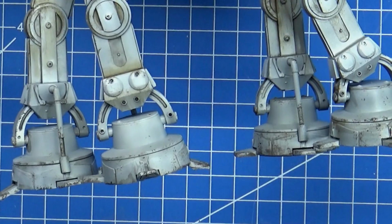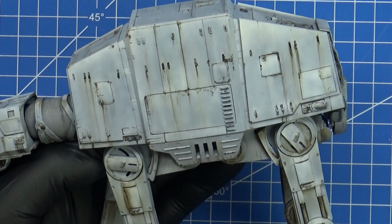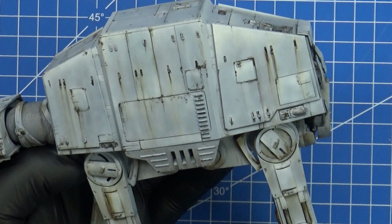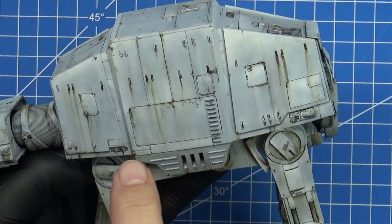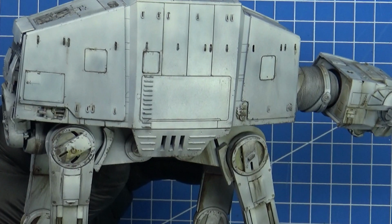Time to get into the final stages of weathering on the Walker. As you can see on the main body, I've done streaking already on this side, and apart from a few touch-ups there, I'm pretty happy with that sort of random, rough streaking we've got coming out of all these little vents that are endemic to the Walker. If I just turn it around, it's time to do this side. So I'm just going to show you the process on how I do it. First, grab a double O or O brush.